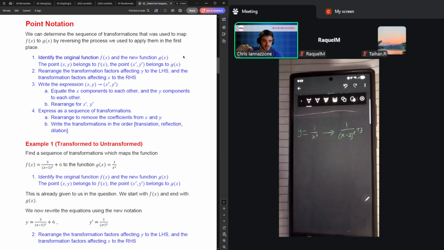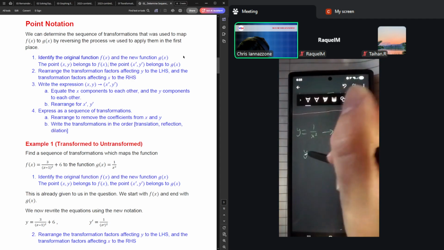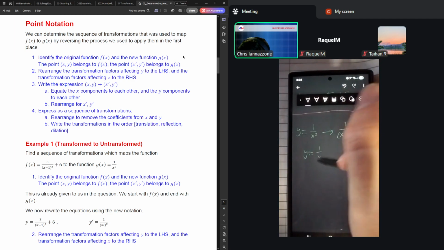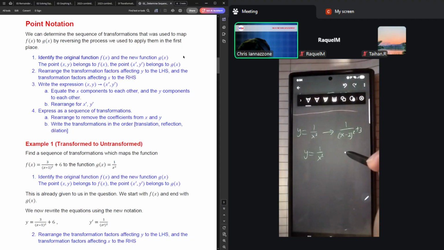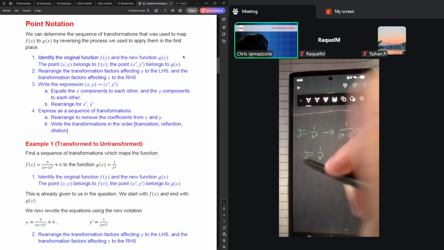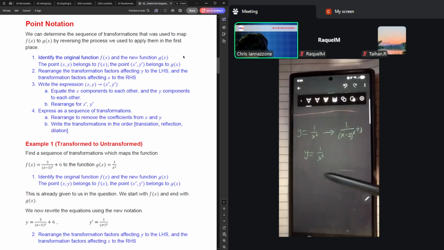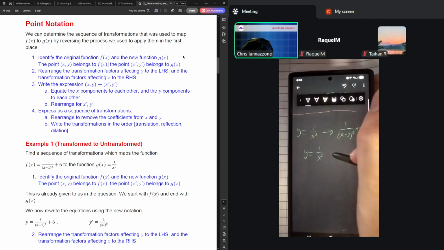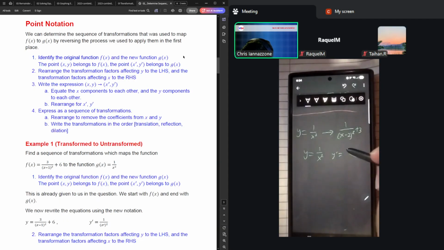The new thing is always the thing that we're heading towards, and it's always going to be x dash, y dash, because that is the new thing by definition. So if we go back to the handwritten bit, the original function, y equals 1 over x squared, is going to stay with y and x because it's our original function. Our new function, because it's new, is going to get the dashes. So y dash and x dash. All we're doing is rewriting what we have.